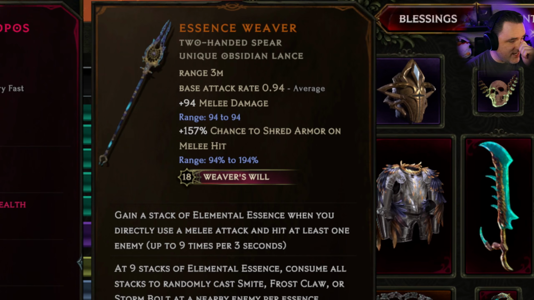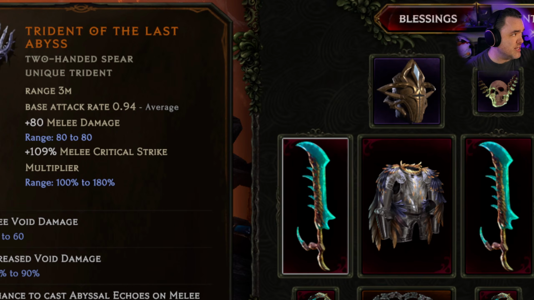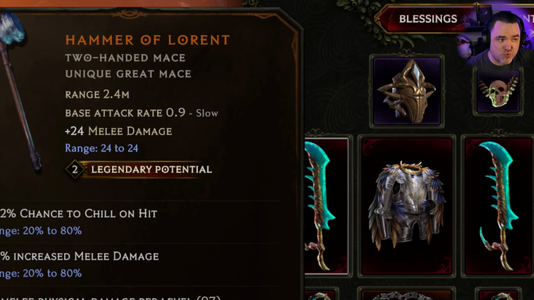Now, depending on the item type, it will either have legendary potential or the brand new seasonal stat Weaver's potential, which has a chance to be better than legendary potential, but it's purely random. So again, this is a unique. You can see it's just like these. It has no potential. This one has 2 legendary potential on it, and this one has 18 Weaver's Will on it. Weaver's Will and legendary potential do the exact same thing in the end, and that is to make a unique item into a legendary item.